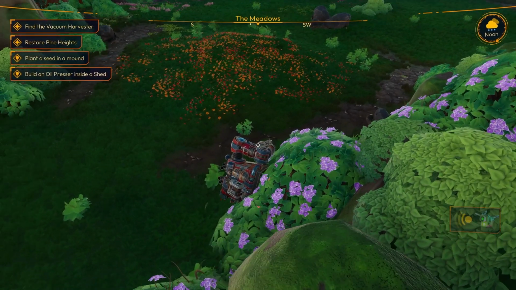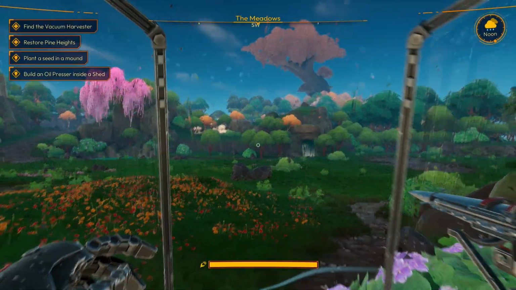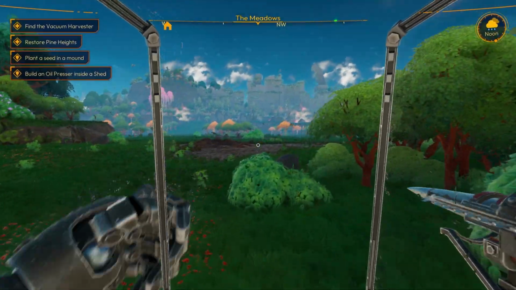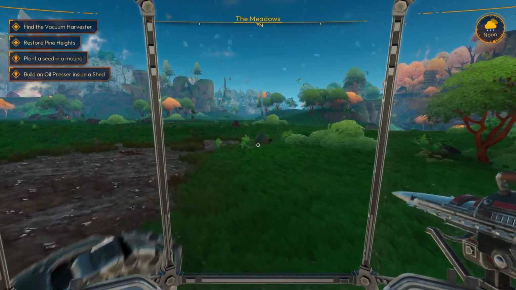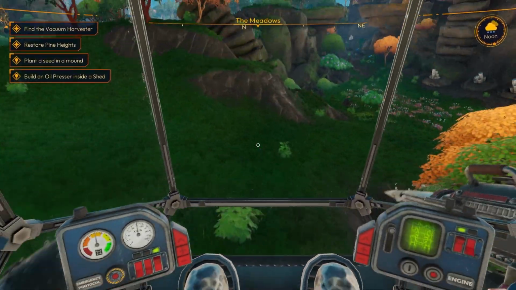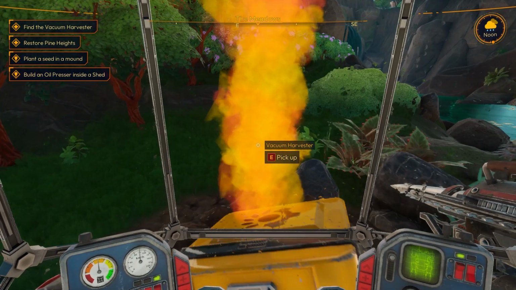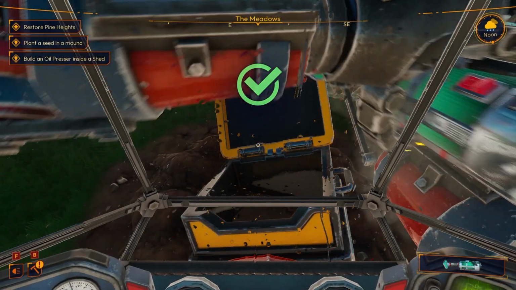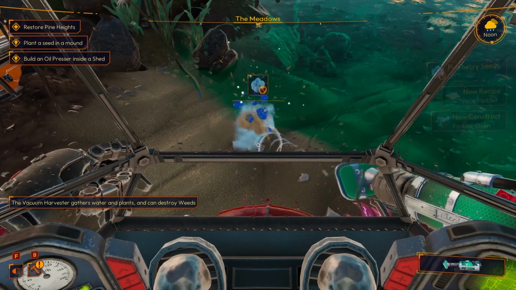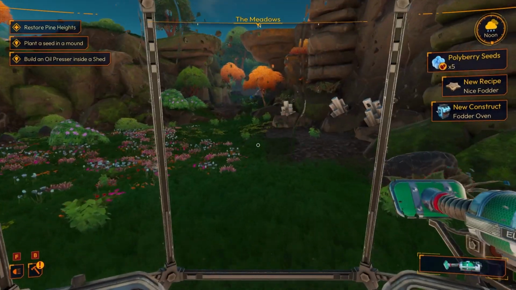Whoa, whoa, whoa! Easy now! Don't forget where you parked it! Yeah. Let's flip it. And we'll get back in. Thought I saw a bird fly by. Alright, guess we're going the long way to get that, whatever that... I'm assuming that's the vacuum harvester. That's how we get seeds, okay. I like it.